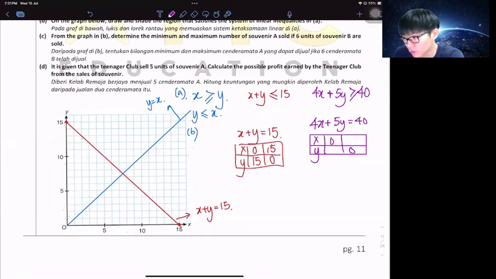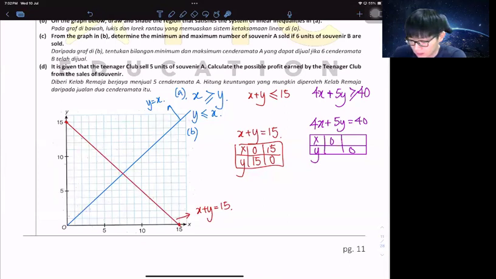Let's see if you can follow. If I do it this way, oh, so x is 0. Oh, I told you all this part actually got no marks. All your marks come from what they ask you, okay, and they ask you to draw on the graph, so you answer everything on the graph. All your marks will be here. These are actually workings. Wait, not to say workings, but just some drafts.